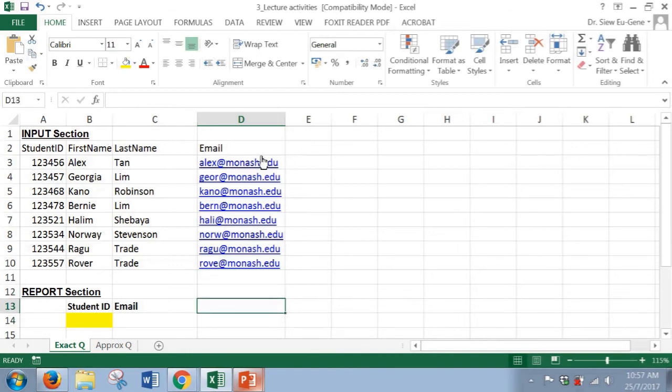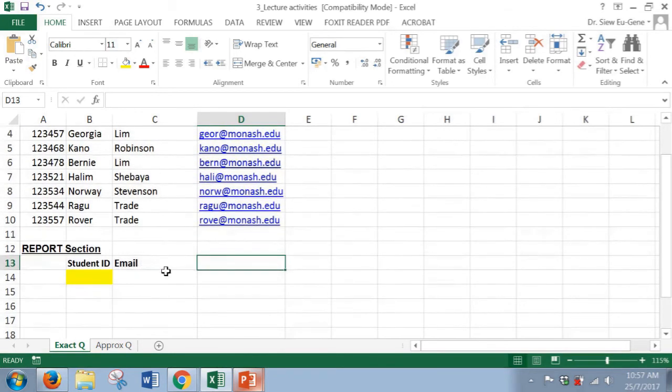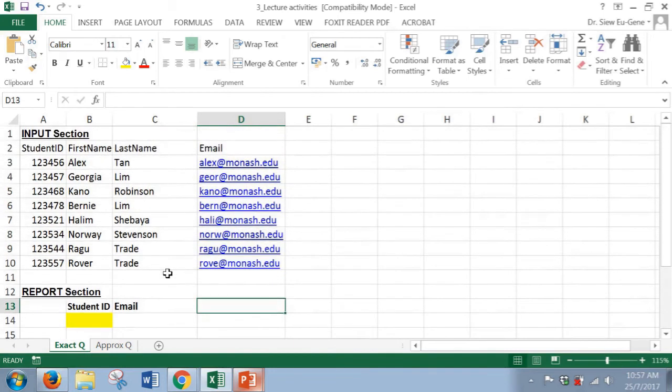Now, once I finish entering the lookup table, the next thing I need to do is enter the Vlookup formula.